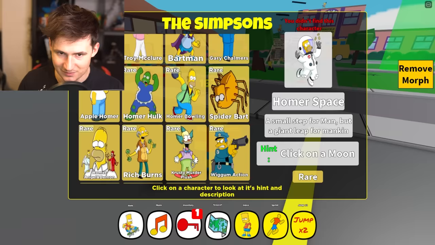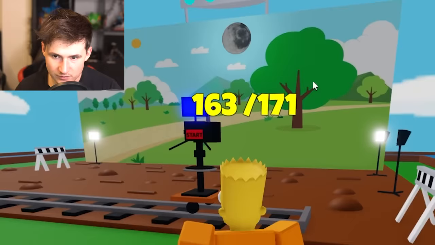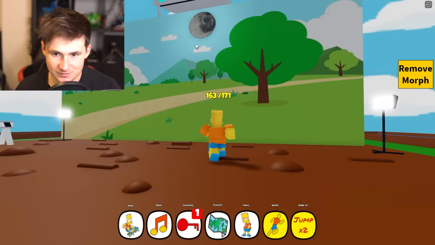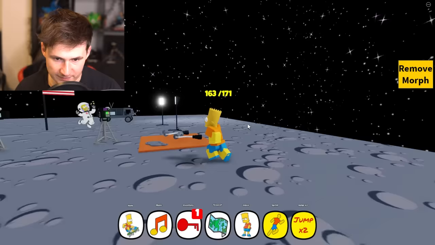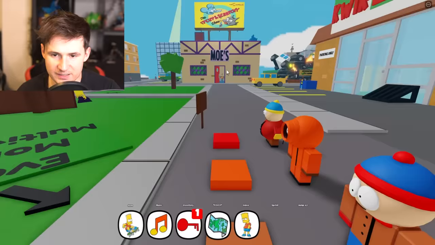Okay, what about Homer Space? Click on the moon. Bro, where's the moon? There it is. Of course. All right, hop. There we go, Homer. Wait, that's the moon landing. It's been fake. I knew it. Wait, I want to be Kenny. Let's go, dude. Yeah, looks good.